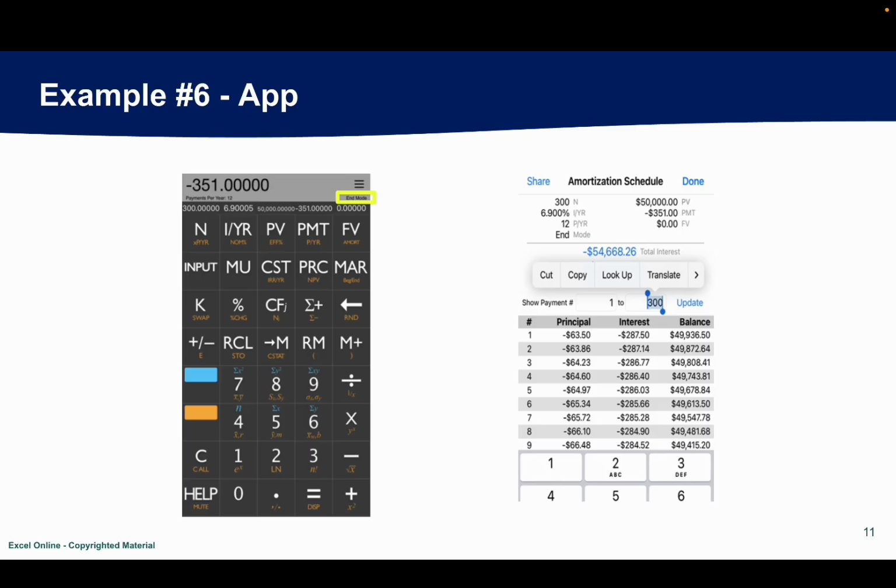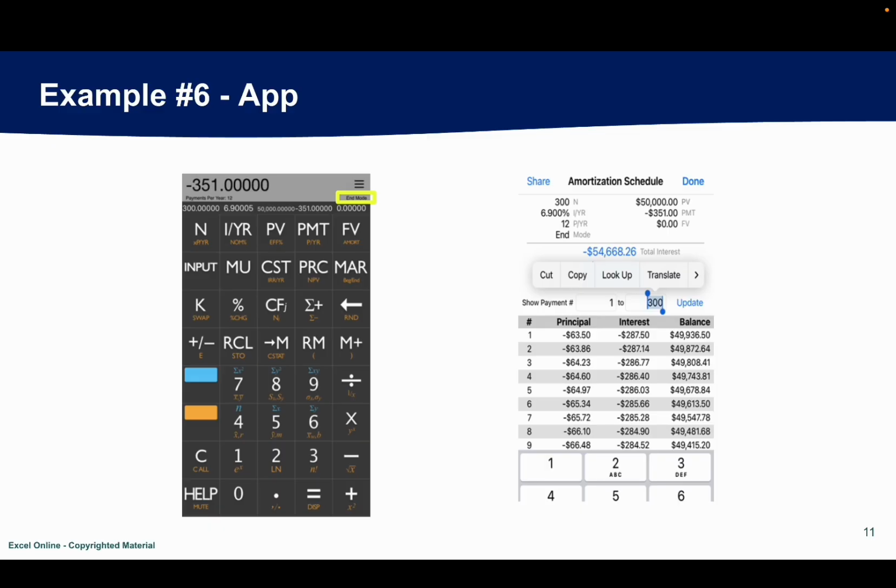Now, if you are using the app, these last two slides are for you. So let's start on the left-hand side of the slide. First, at the bottom right-hand corner of the display section, we will see End Mode. We always need the calculator to be on End Mode. If we see Begin Mode, just press Shift and the last function of the second top line, the orange beg/end, to change it.